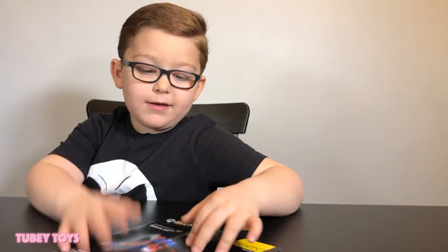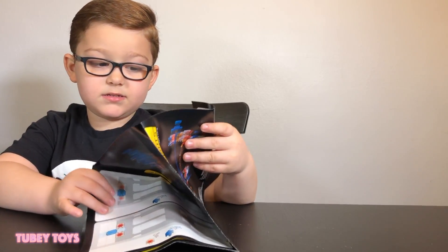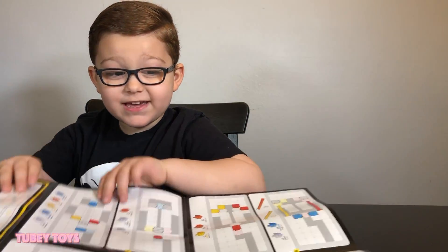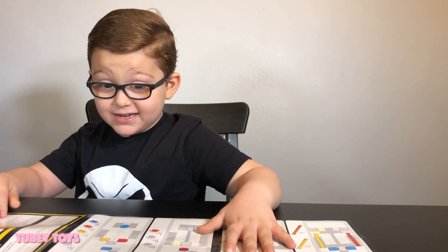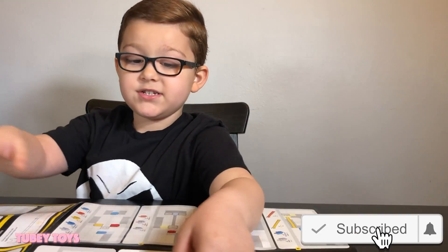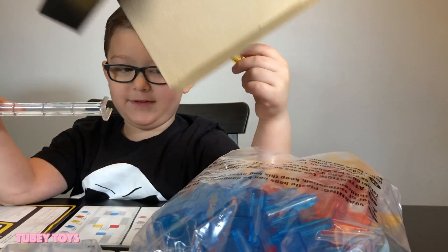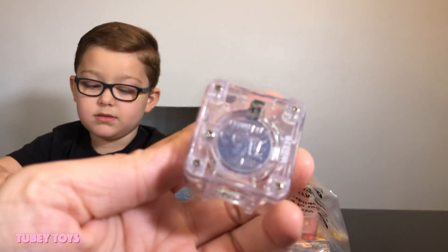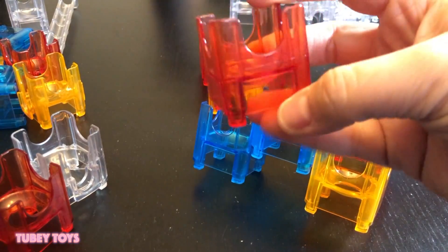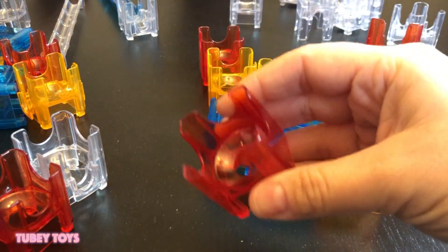Here's your instruction manual. I see it gives you ideas. There's a tab inside each of these and they have to each be pulled — I think you need to unscrew it in order to pull it. In order to make a successful maze, you have to have a really solid base, so I would suggest following the instructions.